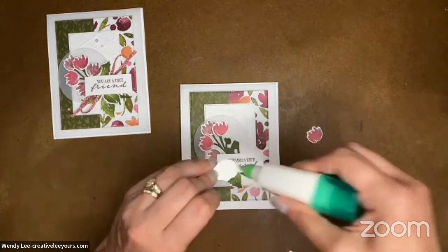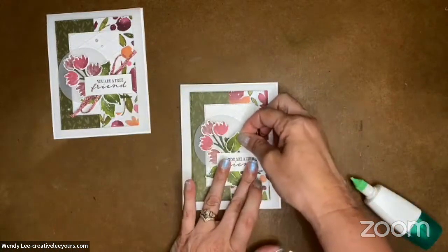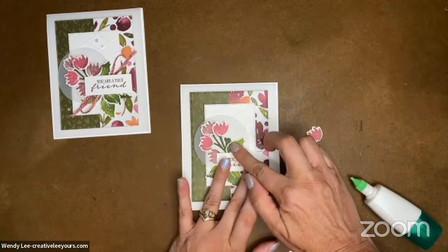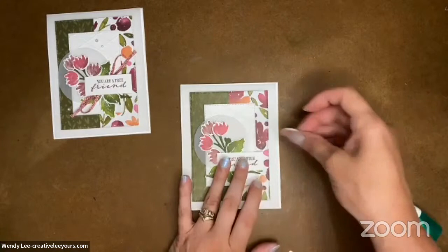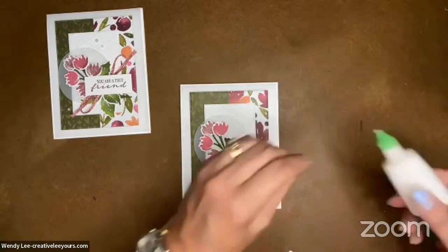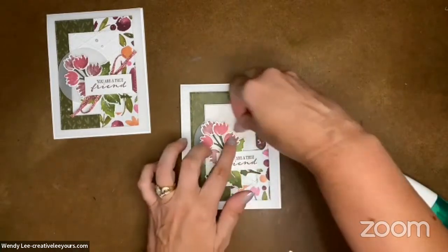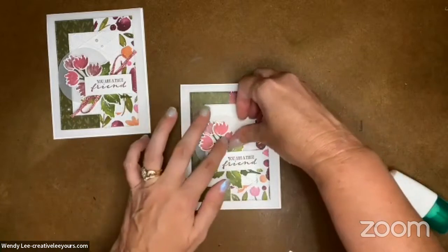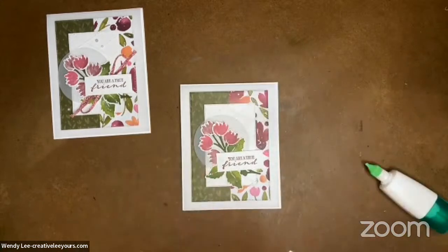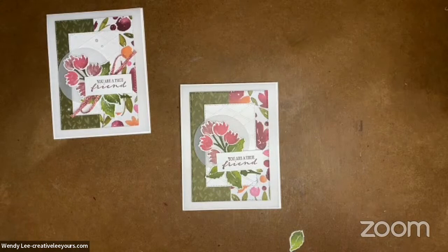And I'm going to put a little liquid glue on the back. And this one's going to tuck in, just cover up a couple of those greeneries in there. And then I can tuck this little flower up in here too. You could pop it up if you want. I'm going to go flat on this one. And maybe slide it just ever so slightly under that one. Like in that. All right, we've got one more leaf to work with. I'm going to pop that one up. And I think I'm going to put it down low.